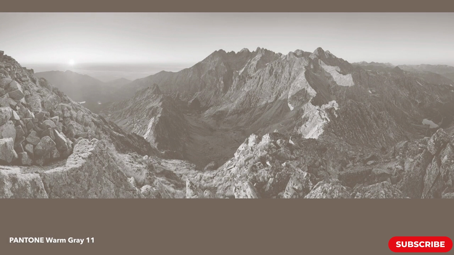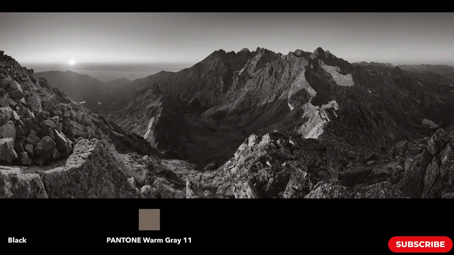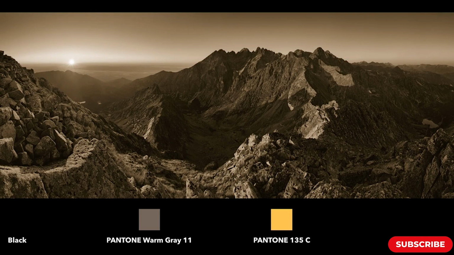You can also produce tonal images mixing your own inks and get some interesting results. So if I add to the Pantone warm grey here black as well, I've now got what's called a duotone, and some of the tones in this image are tinted with the Pantone and the really deep shadows are tinted with the black, and you can see hopefully how that's changed the dynamic range of this picture. Tritones, if I add another colour, I'll add a sort of a yellow colour here this time, so I've got this Pantone 135, and again that's changed the values in the picture completely.